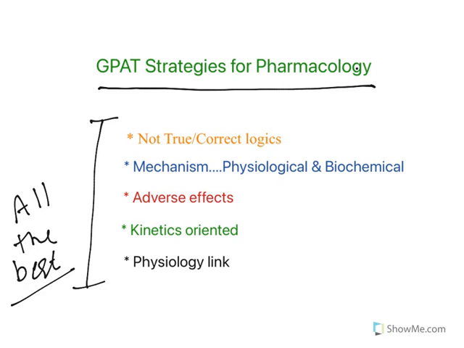Now in this video lecture, I am going to explain the types of questions which are frequently being tested in pharmacology, like not true or not correct questions, mechanism based questions, adverse effects based questions, kinetics oriented questions, and physiology link based questions. Let us begin. Let us see with previous question examples.